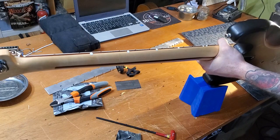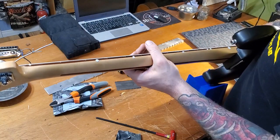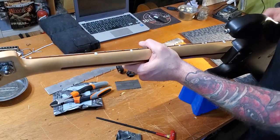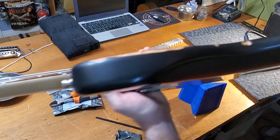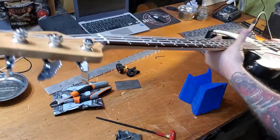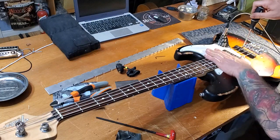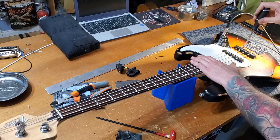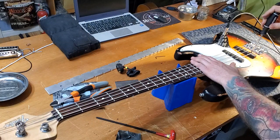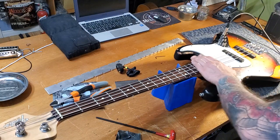Sometimes I'll plug in, check how it sounds. Most of the time you're not getting that buzz coming out through the amp. Look at how jacked up that is. Anyway, the bridge pickup is a little bit high as hell. So I'm going to take that down. Nope, not measuring, not checking, just going by feel. I'm just taking it down by eye.